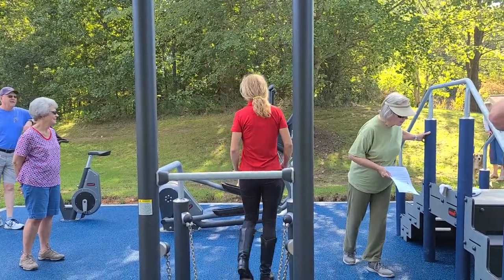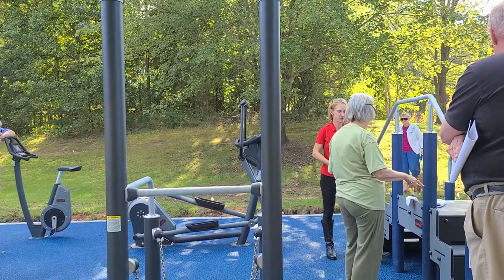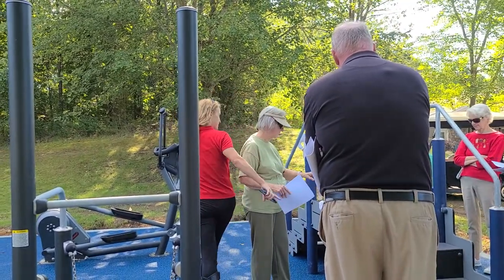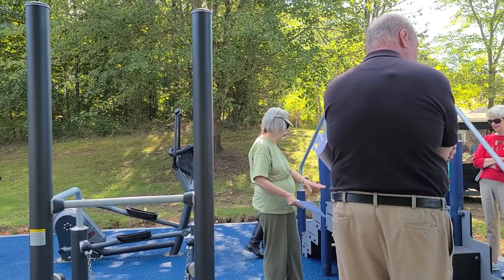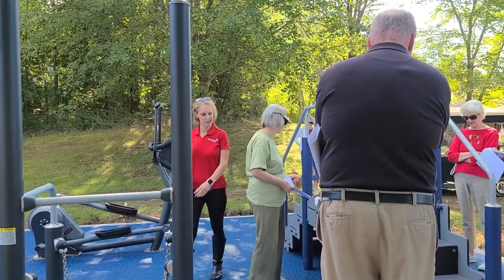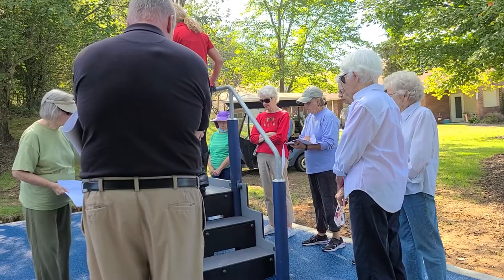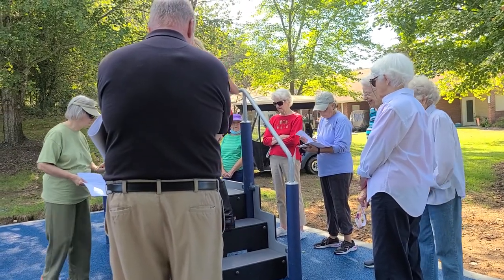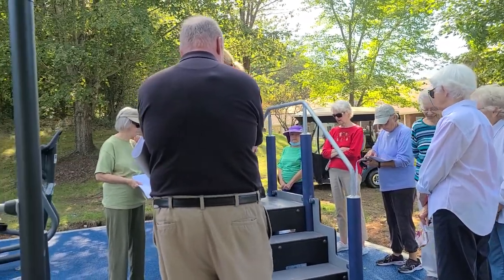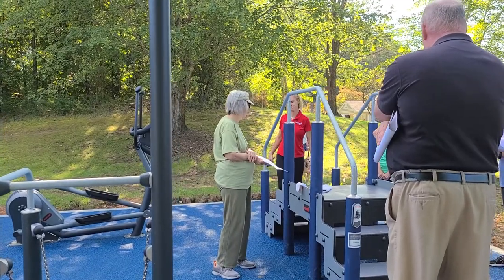So then we have our cardio machines. And the steps are different on each. We need to be aware of that. They're a little steeper on that end. Much deeper. So I believe this one's 4.5 inches. This one's 6. Yeah, so this is the steeper side. So we need to come up there and go down there. You can come up that one, down that one. And then your different levels are. But yes, the depth is more minimal on this side.